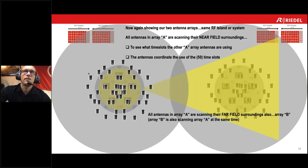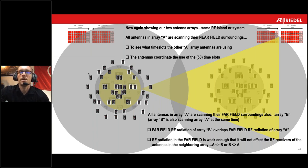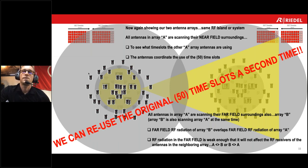So everybody's coordinating the use of their 50 time slots. They can scan the far field, but it's just noise to them because they're below that usable noise floor. To them, 20 dB isolation, we're fine. We're far enough away that far field radiation isn't impacting us. We can reuse the original time slots over there, right?